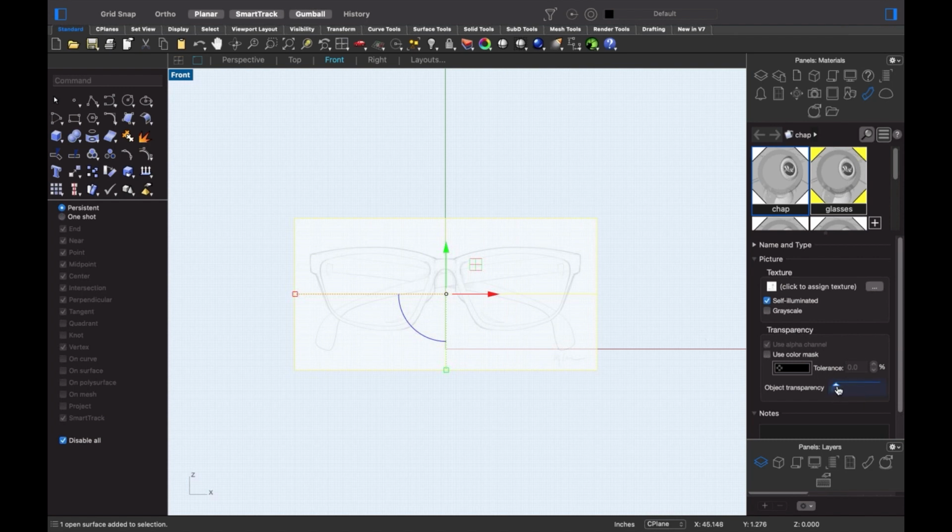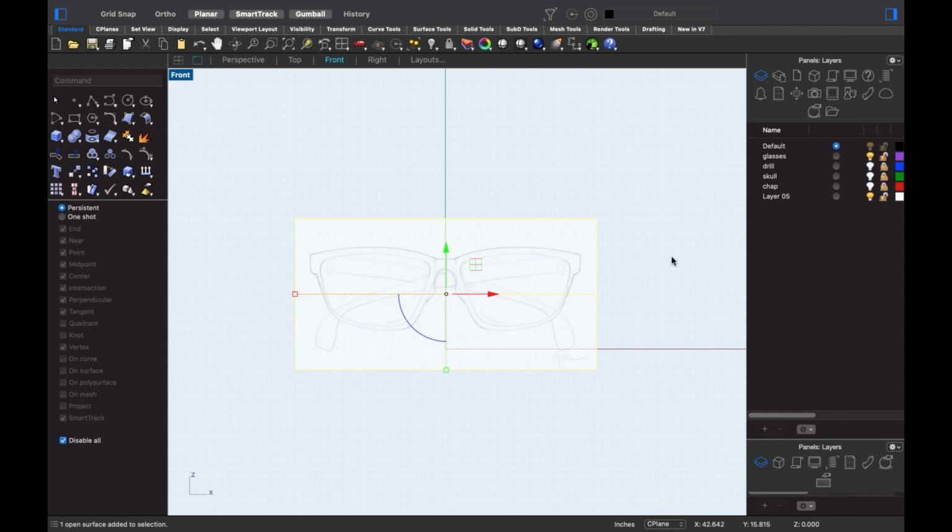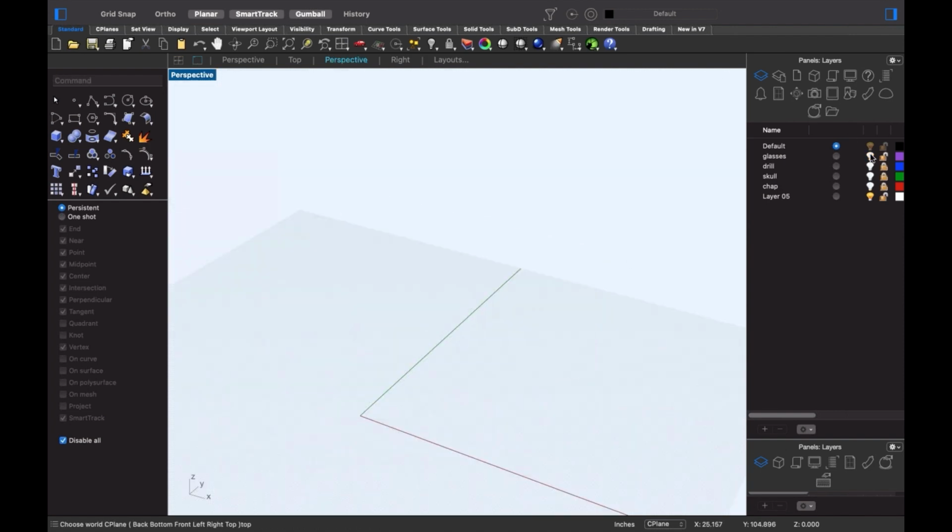The less amount we put on there, and then more amount, it starts to fade more or less. So we can adjust this in a way that makes sense. If I pull it down here, it becomes more opaque and you can see the sketch. If I pull it up here, it starts to fade out, so it's easier to model over. The only other adjustment I usually make to all of my pictures is I throw them on a layer, so that I can turn them on or off using the visibilities.